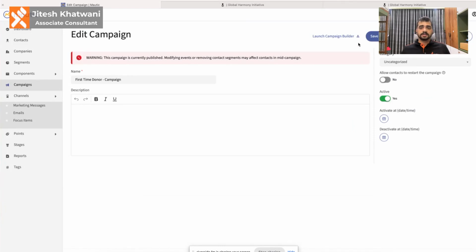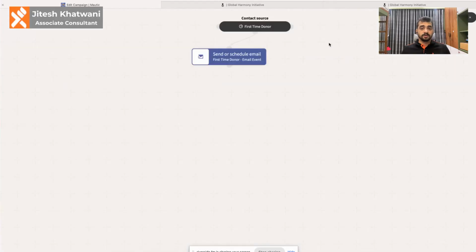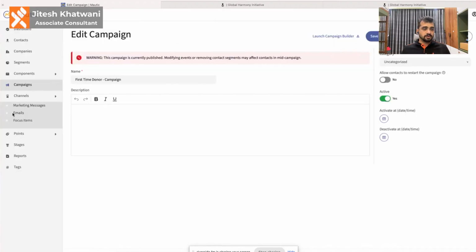So now you don't have to log in or use the same browser in order for the system to understand what the last donation you made was. Okay, so now, as soon as there is a first time donor, the user is added into that segment, and an email gets triggered, which is the first time donor email, right? So let's see whether that email was triggered or not.